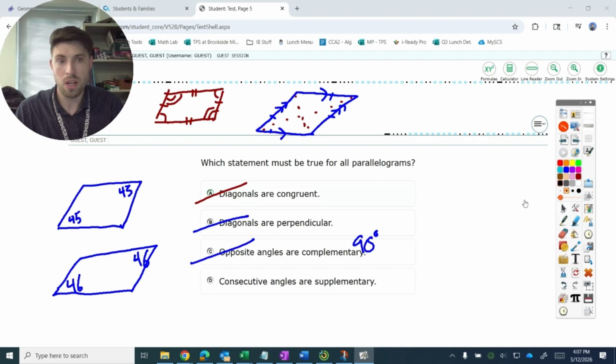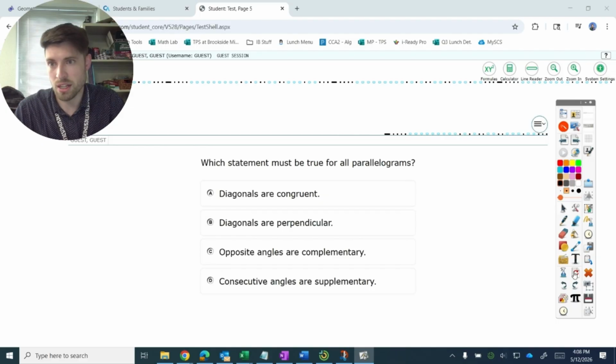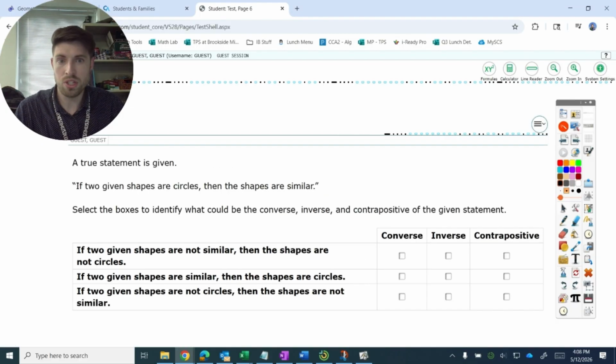What we do know is that consecutive angles are always going to be supplementary, right? Because I know that this angle and this angle are essentially consecutive interior angles on a transversal. And so for this one, our answer is going to be D. But if you don't remember how to do these, maybe the strategy is to try to rule out and prove, a little bit more vaguely, informally, that that is not true.